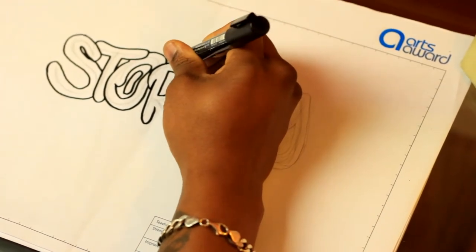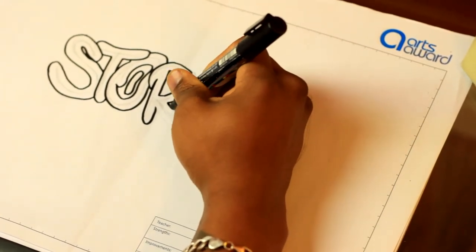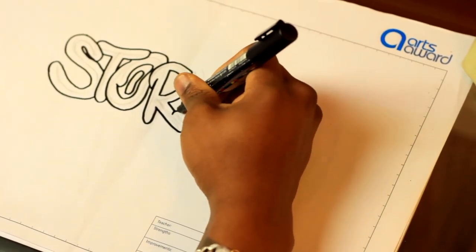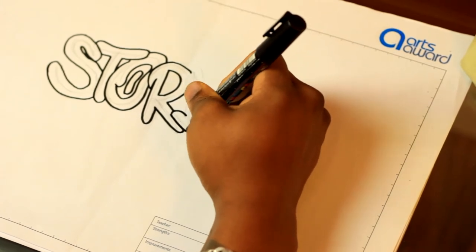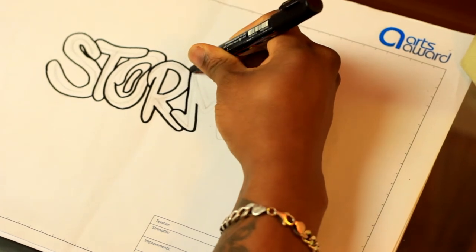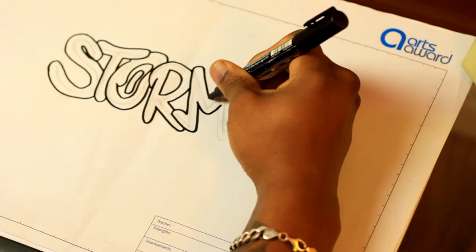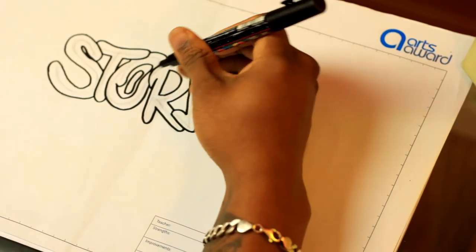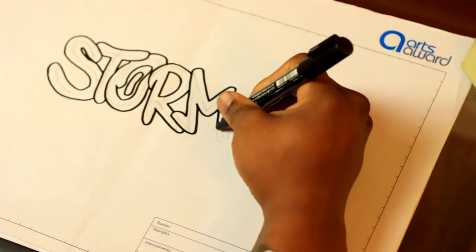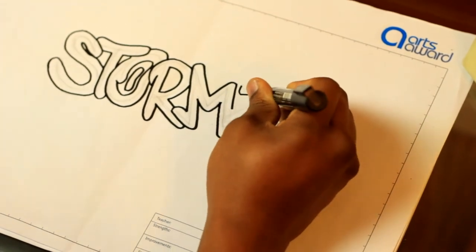Now, when doing your outlines, you do not necessarily have to start with your first letter and end with your last letter. Do your outlines in an order which you feel most comfortable doing. If you're using a pen like myself, which is pigment ink, then please make sure that you don't put your hand over the lines that you've just done, as it may cause them to smudge. And in that instance, what it would unfortunately mean is that you'd have to start again.